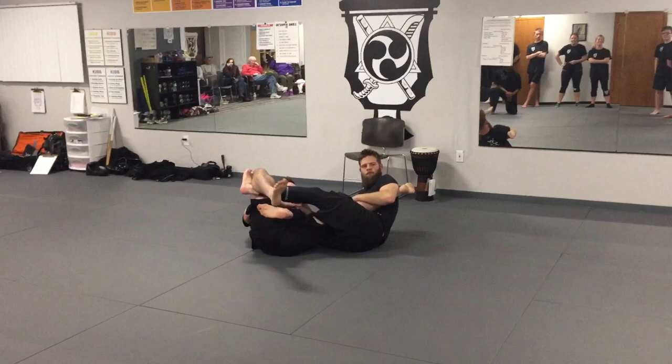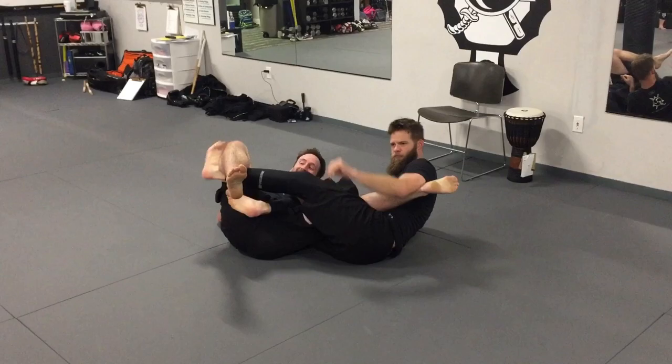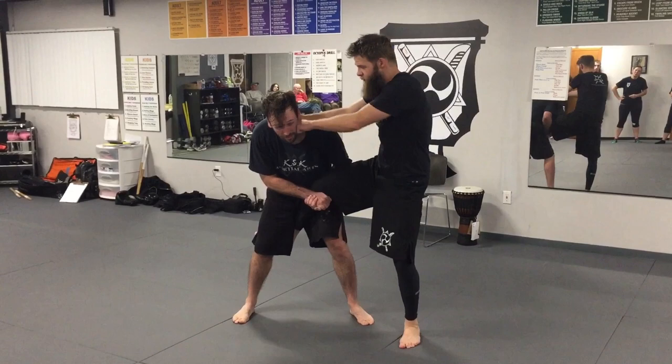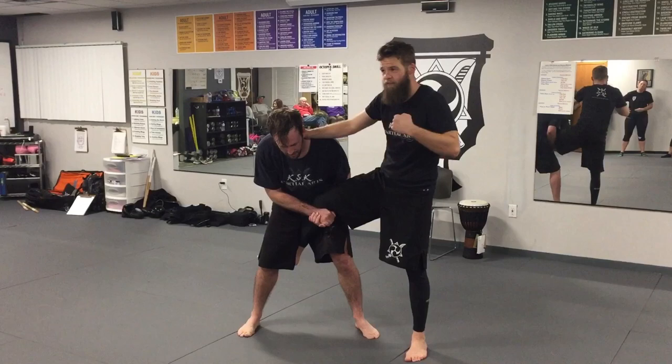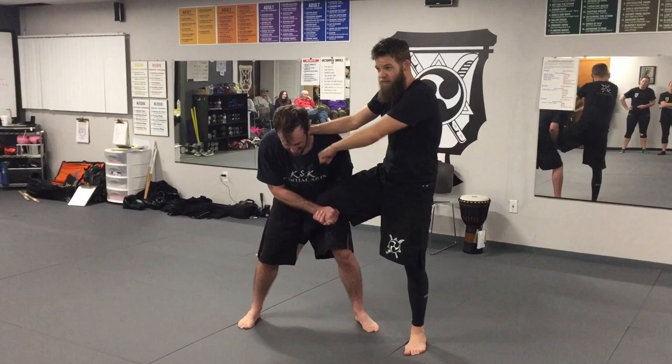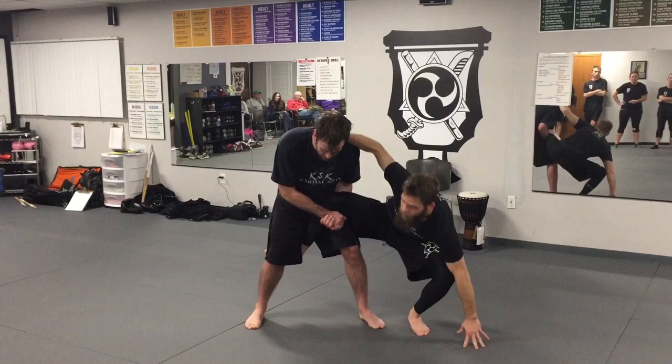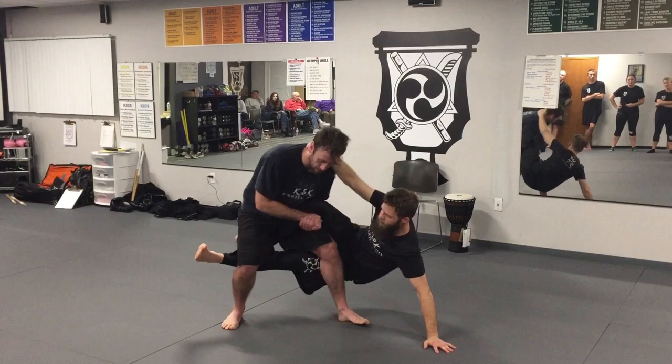Let's talk about a couple of details. I want this leg weaved in behind — I've got a hook, see that? Soften him up a little bit. Now let's go into the fancy stuff. Hand goes to the ground first — post the hand. What's that motion? Changing levels. Once that hand becomes the post, I shoot it in behind. Now I've got that leg for the knee bar, for the toe hold, and for the heel hook.